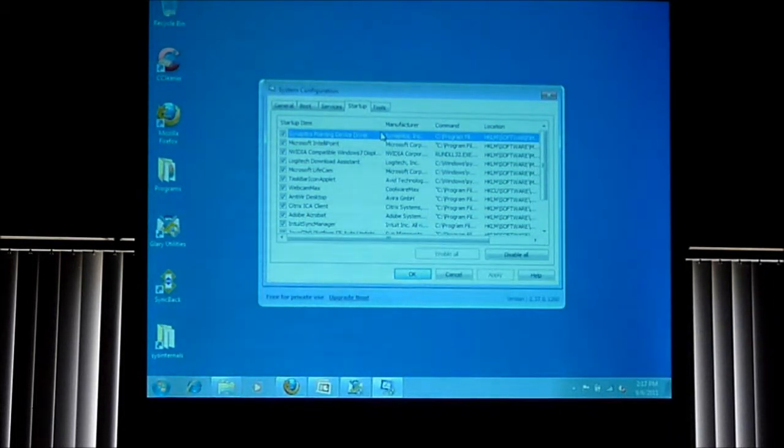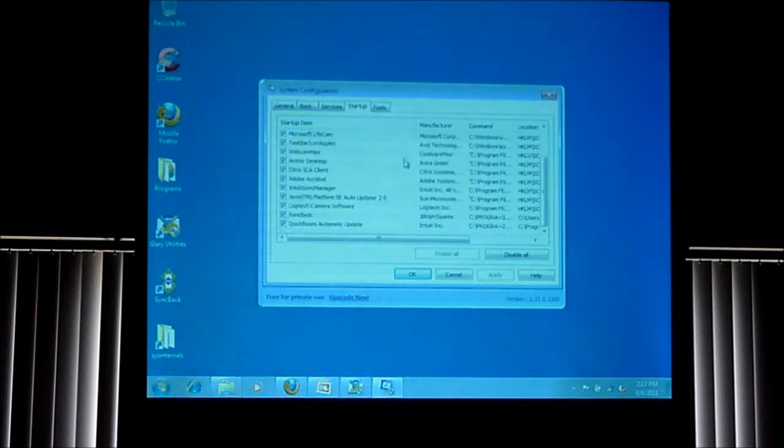All right. Does everybody follow, or am I getting too technical, too deep here? Is this like QuickBooks automatic update? I don't need it. I don't need the Logitech camera. I don't want Java to auto load. The Intuit Sync Manager? No. Acrobat? No. I want Avira Desktop because that's my antivirus.